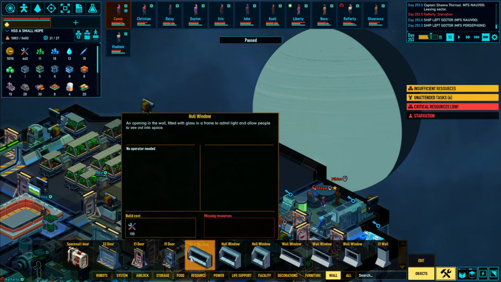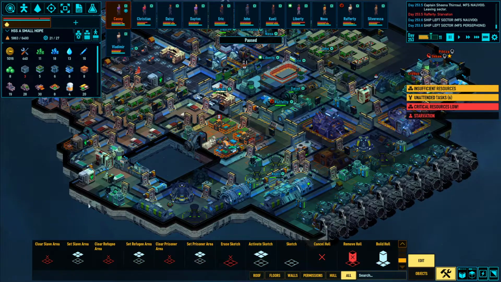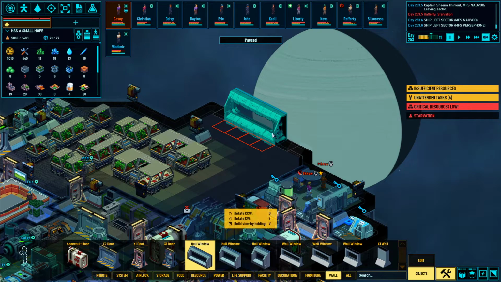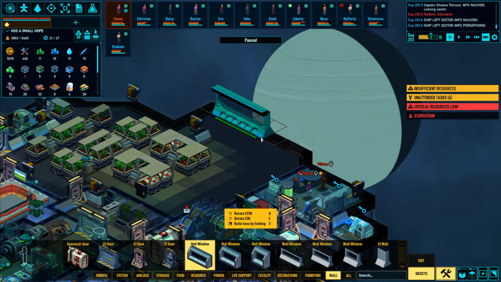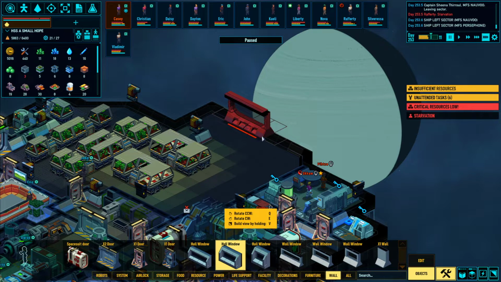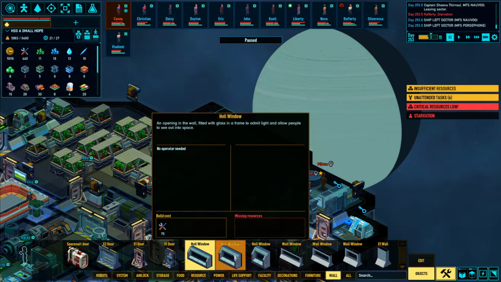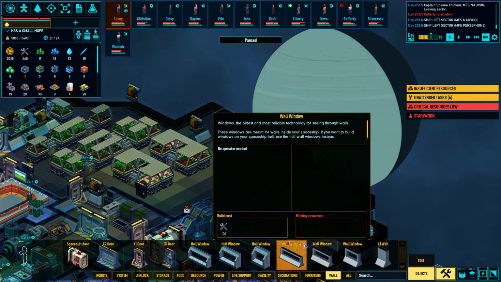Okay, I want this outer hull here. I don't think we're gonna go wider than this. I mean, we could go one space wider, I guess. But I don't know what we would do with the extra space on the other side here. I think I'd rather keep it the way it is. Let's see. So, windows. I think I want to do these size hull windows because that matches the size of the grow bed. It doesn't really fit anyway. We'll just do the longer one then. I don't know why it doesn't want me to build a hull window in that space. I guess because it's a corner.